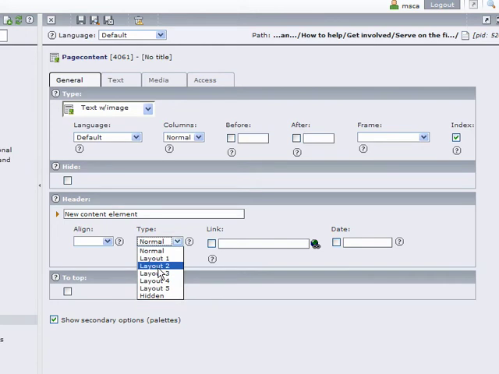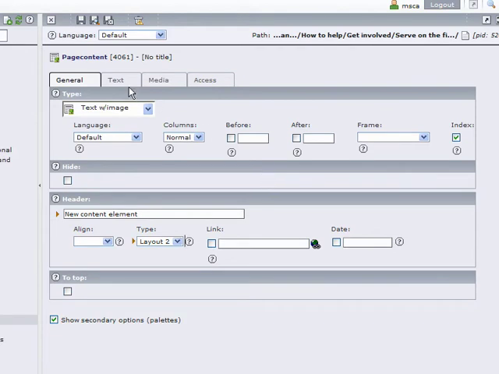But since we're choosing an element that is in between already existing elements, in that case I change to layout 2 in order to have a smaller header.